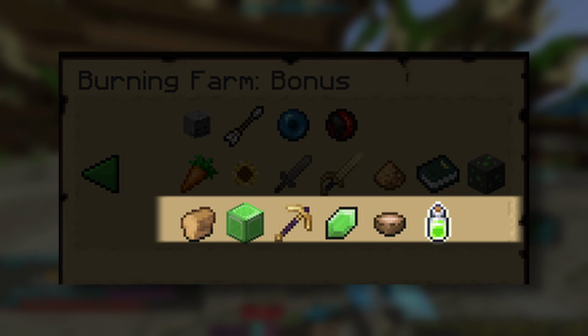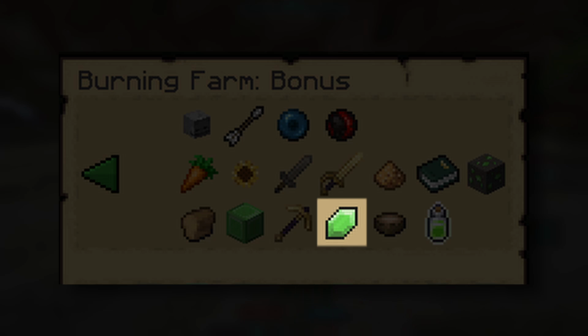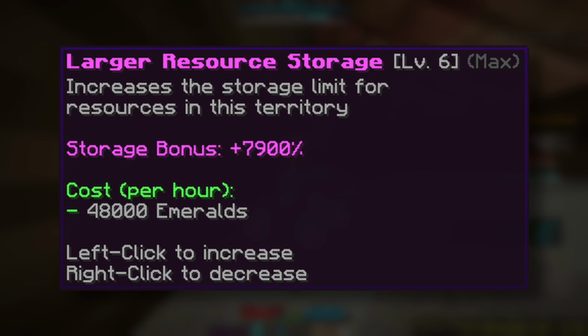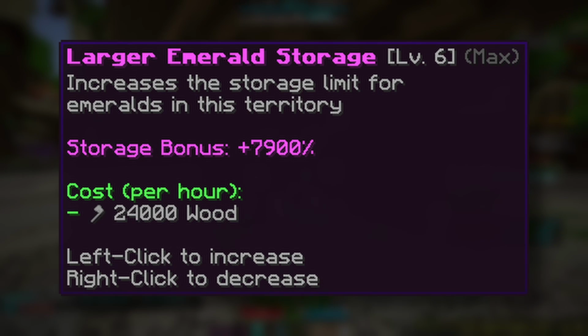In the final row, you have larger resource storage, larger emerald storage, efficient resources, efficient emeralds, resource rate, and emerald rate. Larger resource storage increases the amount of resources you can store in your territory and costs emeralds. Larger emerald storage increases the amount of emeralds you can store and costs wood.